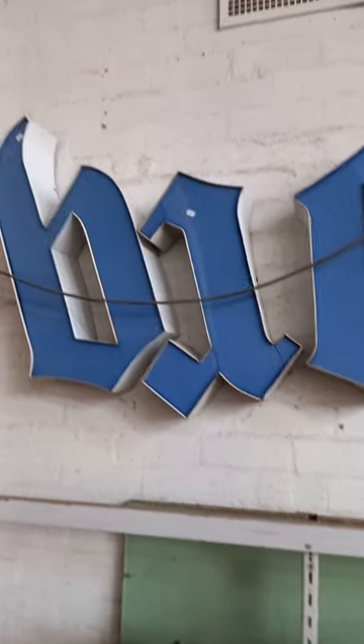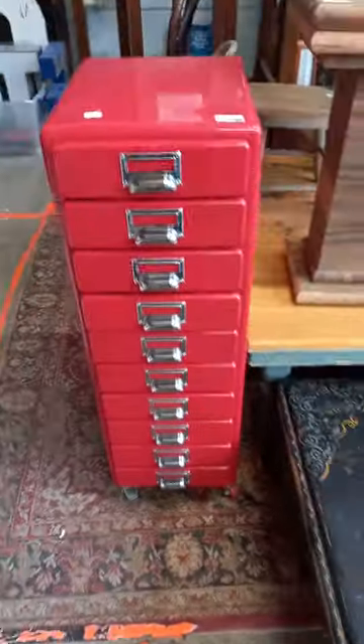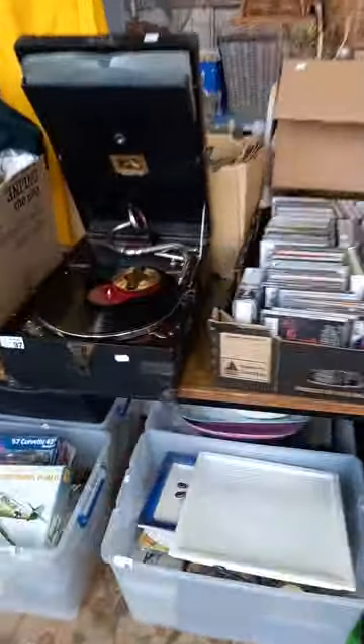B, R, E - I just couldn't get the R around the right way. Stereo gear. Souvenir dolls. Magic the Gathering cards. More signage letters. Lamps. Mixed lot of furniture. Nice little red enamelled modern Dalton brand little chest. Here's a nice little Art Deco pedestal table. Got more boxes of stuff. Pretty cool little gramophone.